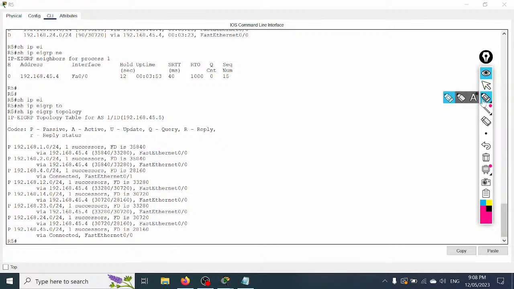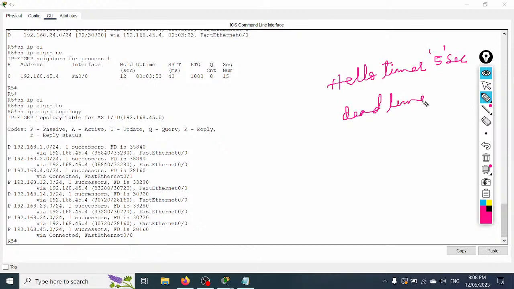Let me write it down here. Hello timer 5 seconds, dead timer 15 seconds. If it does not get any hello message within 15 seconds, it will remove the neighborship. Okay, this is the timer you are asking about, right?